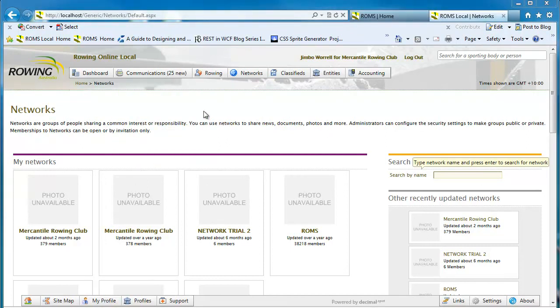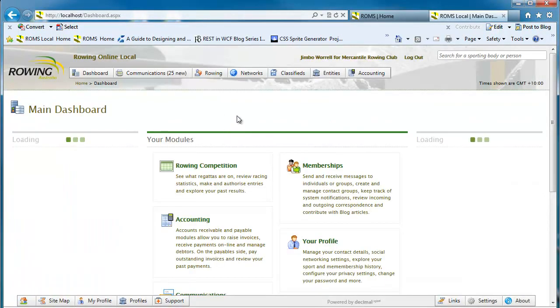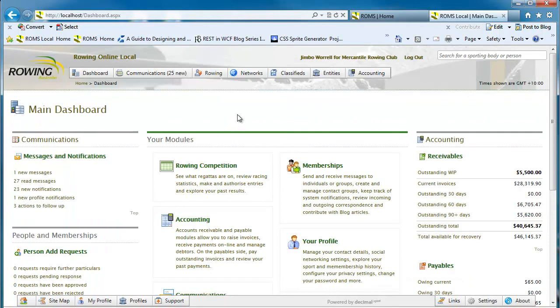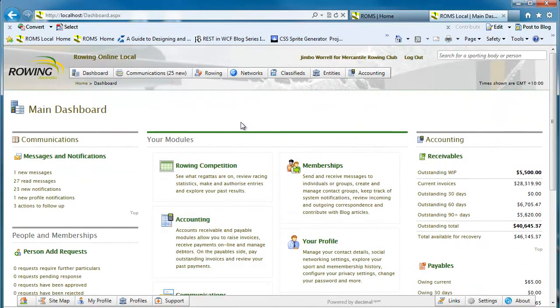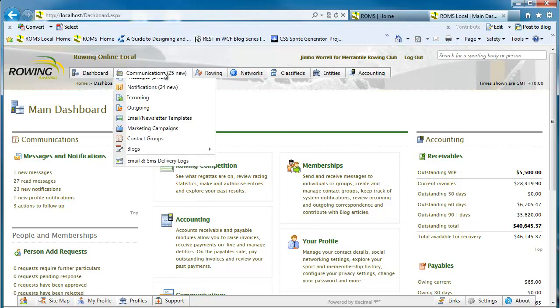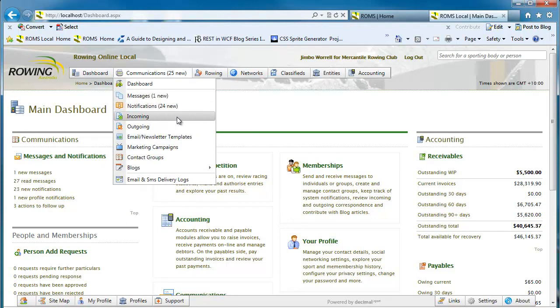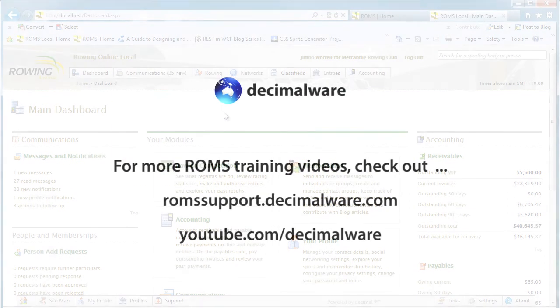Well, that's just been a quick tutorial on some of the options with communications. There's plenty in there. It's quite a substantial aim of the system to create communications with ease. I mean, you go to all the trouble of putting all of this data in, email addresses, phone numbers, and so forth. These tools are designed to leverage that and to archive it and to present that data to future generations, as it were, of boards and things like that. So you have new members coming in, they can go and peruse old documents and so forth.